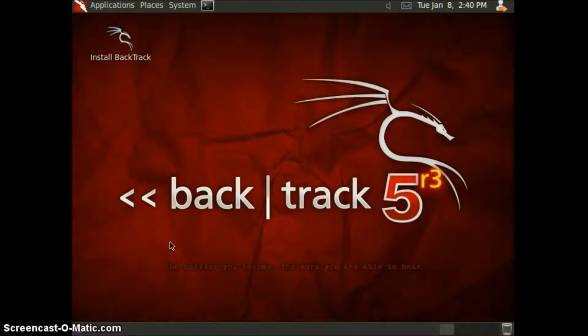This is the first of 10 videos on beginning to use Backtrack 5R3 and digging into the pen testing tools available to us. In this video, we're going to go over installing Nessus, usage of Nessus, and also the usage of Nmap. And then we're going to scan a target with both of these tools. So let's get into it.